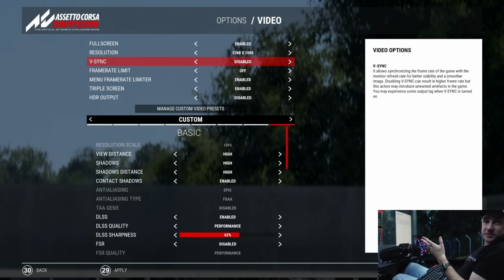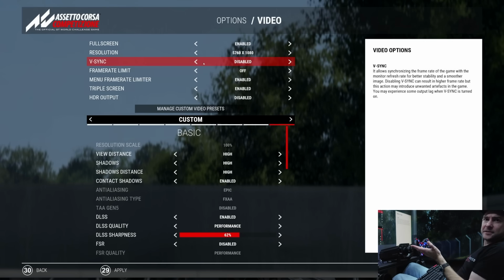Now, VSync or vertical synchronization, I have that disabled because my monitors are G-Sync. So what happens there is the refresh rate of the monitors actually scale up and down relative to the frame rate which is being inputted, so I don't need VSync. If you disable VSync, you typically will get slightly higher frame rates, sometimes significantly higher frame rates, but at the cost of some visual tearing and juddering and skipping and things like that.